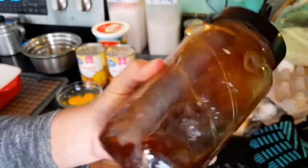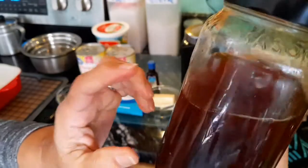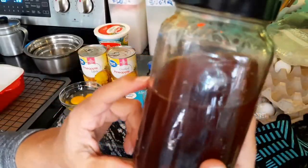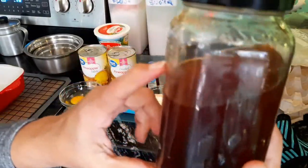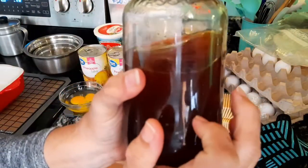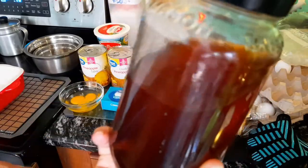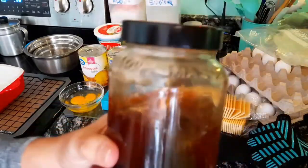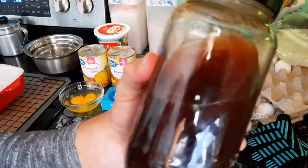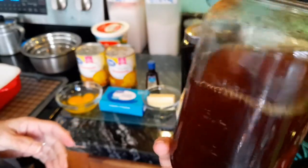Once 2 years are up, I'll go ahead and put this in a decanter bottle dispenser and use the same beans and refill it with the ingredients again and go for another year. One thing about vanilla beans is they are perpetual, always giving, forever giving. And that's all it is.